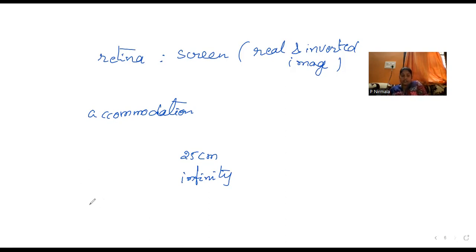Next, cataract. What is cataract? We can see this condition in old age people. In old age, the crystalline lens becomes milky and cloudy. Some people you can observe have milky and cloudy eyes. Such people have a condition called cataract. It is possible to restore vision through cataract surgery, and sometimes these people have partial or complete loss of vision.